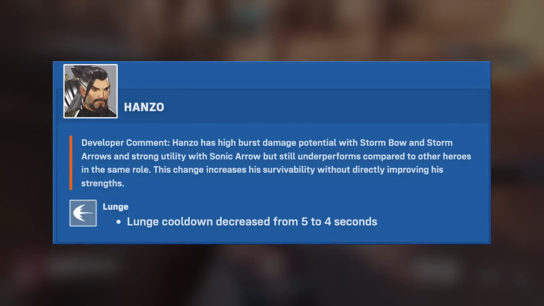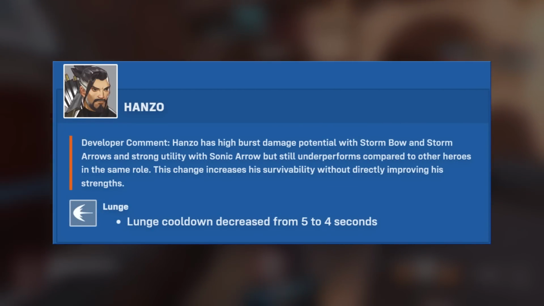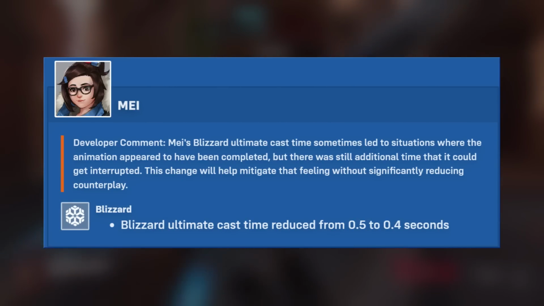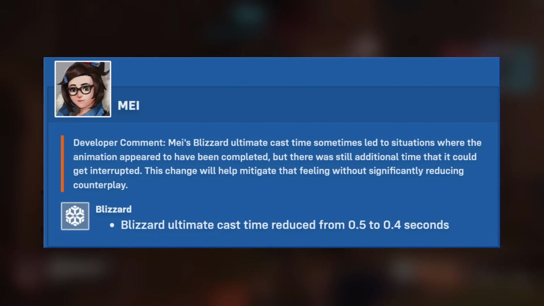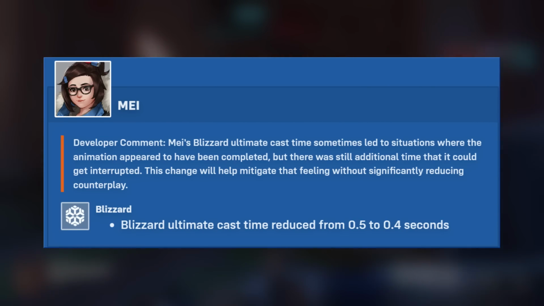Hanzo's getting his lunge cooldown reduced by 1 second. This is his mid-air jump. This is nice, but not really anything meaningful. It should just add a little bit of extra mobility to Hanzo players. Mei's ult cast time of her Blizzard is going to be faster by 0.1 seconds. This is literally nothing. It's just you're going to avoid some shenanigan moments where your ult got cancelled when you think you got it off. This is going to make those situations go away more often.